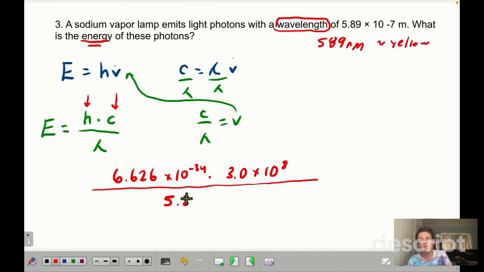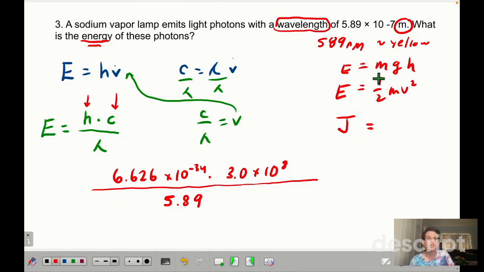And then since we do want the answer in joules, we are going to be using meters as our units. Technically, the units that a joule is made up of, and here's how I always remember it: energy equals 1/2 mv squared, or maybe you remember energy equals mass times acceleration of gravity times height. So I know that there's going to be at least a kilogram in there. There's going to be some meters, actually 2 meters squared, and there's going to be a second squared as well. So those are the units I'm looking for, and I want to keep everything in those.